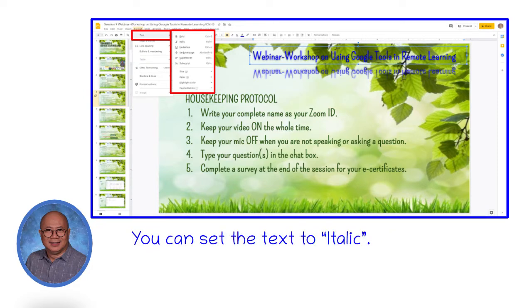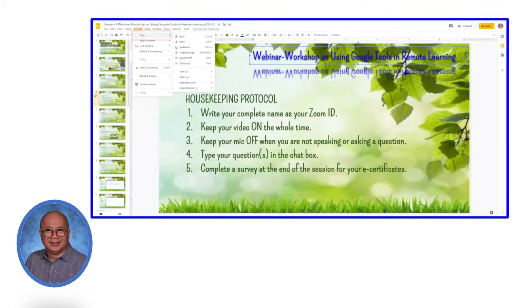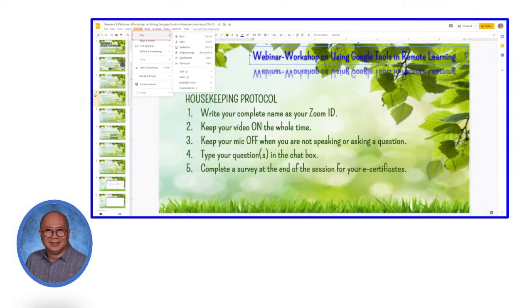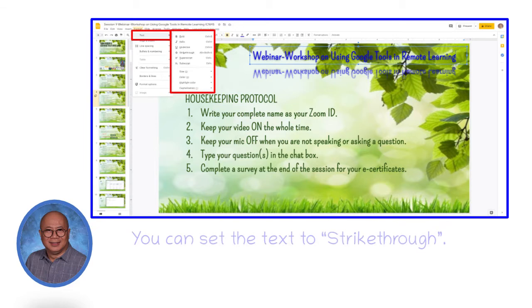You can set the text to italic. You can set to underline the text. You can set the text to strike through.